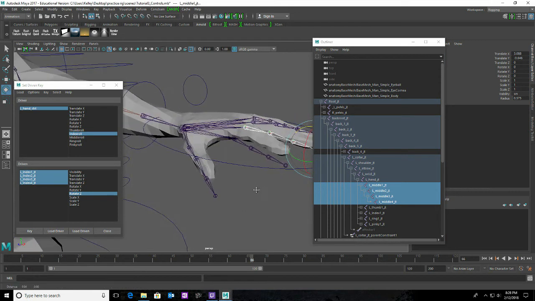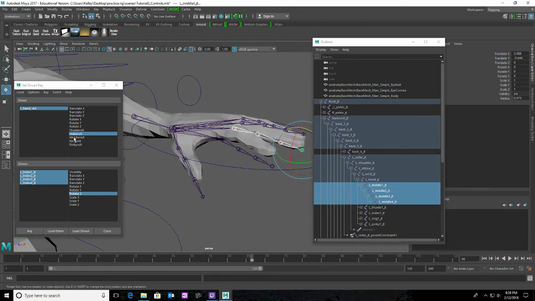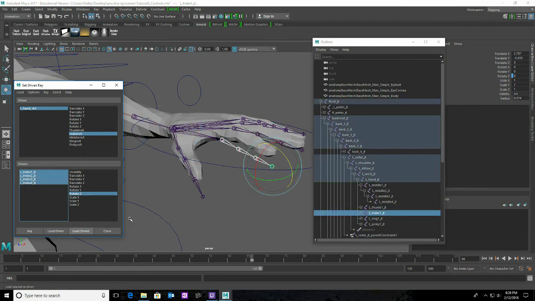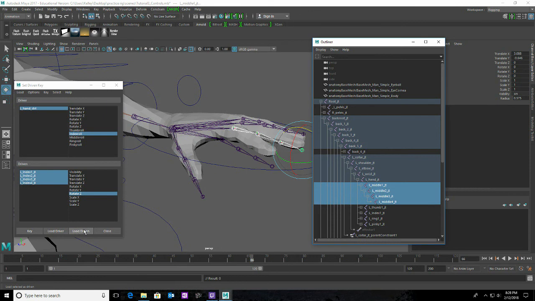And right here, let me go ahead and, yeah, we're going to work with the middle roll right now. That's set to 0. We're going to work with the rotate Z. These need to actually be loaded into the driven because we don't want to mess with the index ones. We've already got those how we want. So we've got our middle joints and our middle roll that we're working with here. And we're working with the rotate Z. Going to key that right where it is.